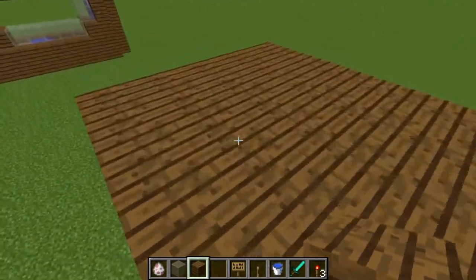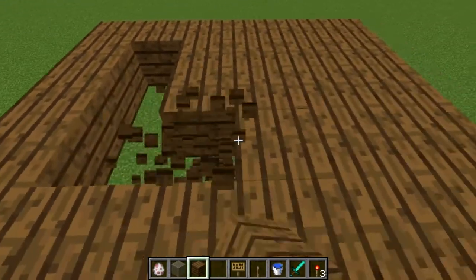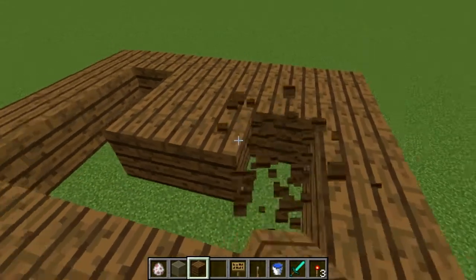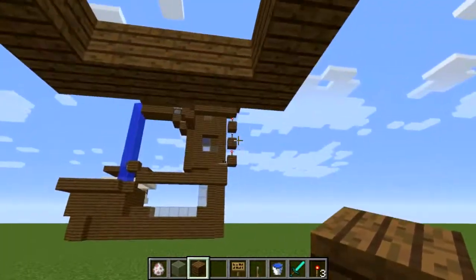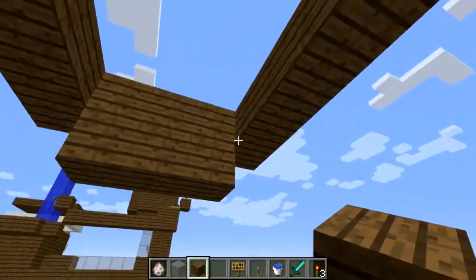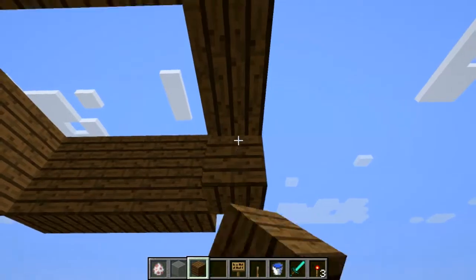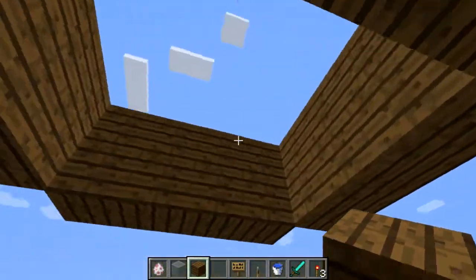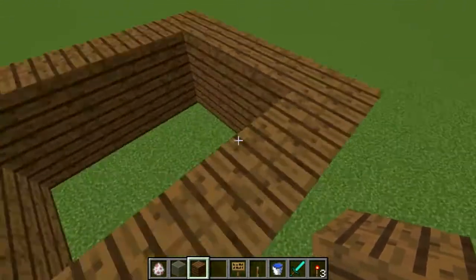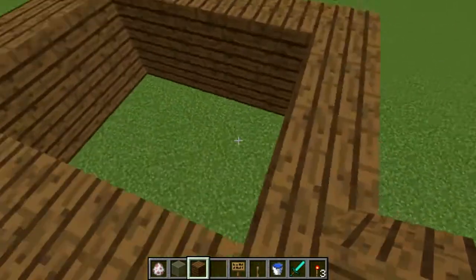So I'm going to pick an area here, and we're going to dig a 3 wide area here, and then 4 across. Then I need this to be at least 2 tall. So I'm going to build that out here. 4 by 3, 2 tall. Again, if you were building this into a mountainside or the grass here, you would just be digging this out 4 by 3, 2 down.